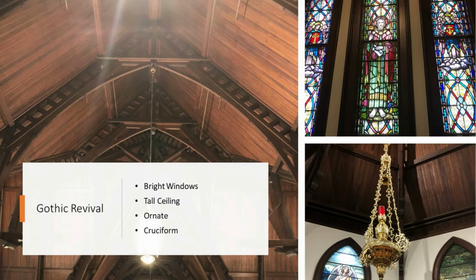Another is the tall ceilings. You can't walk into the church and not notice those beautiful, wonderful tall ceilings. As we had talked about, the idea is that it helps to draw your eye upward and forward, kind of focusing on the transcendence of God, the all-powerful, mighty God that is all around us, and looking up into the heavens as you walk into the church and see the beautiful craftsmanship of those ceilings. They are mahogany, which would have been extremely rare back in the late 19th century. And so it's truly craftsmanship that would be so hard to replicate to this day.